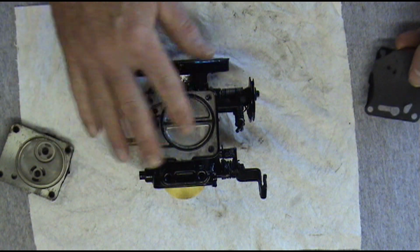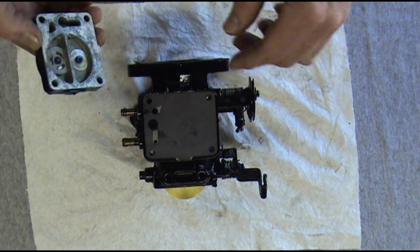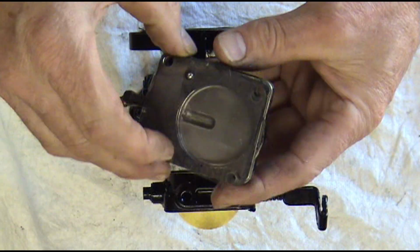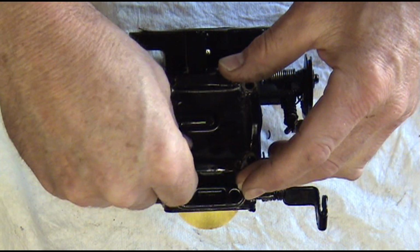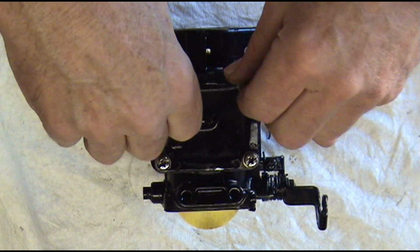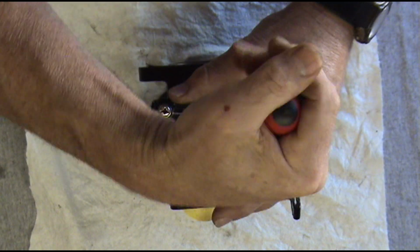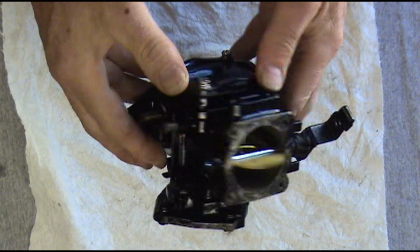Alright, we're going to start putting our fuel pump side back together. We got our O-ring down. We've got that piece. This piece. And this is our new O-ring with a little bit of WD-40 on it. Our cover with our new gasket and the diaphragm goes like so. Okay, now we're ready to put our carburetor back on our jet ski and test it out.